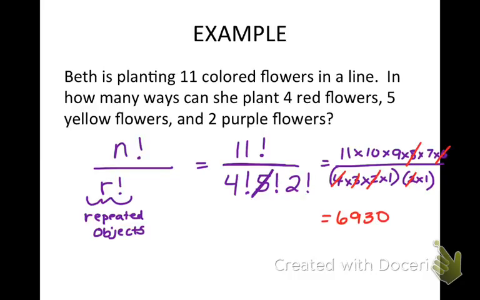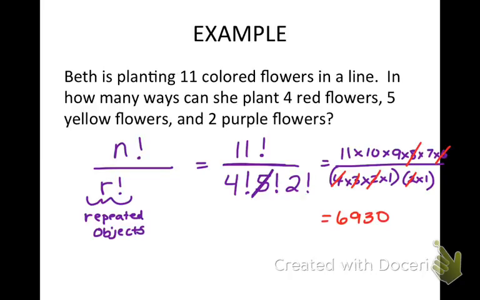So if we check it, let's make sure we did that right. Factorial times 2 factorial. I'm getting the same number. Just make sure when you put it in your calculator, if you're doing 11 factorial divided by 4 factorial, 5 factorial, 2 factorial, put parentheses around them so they get grouped together. And that will end up being the same number. Okay?